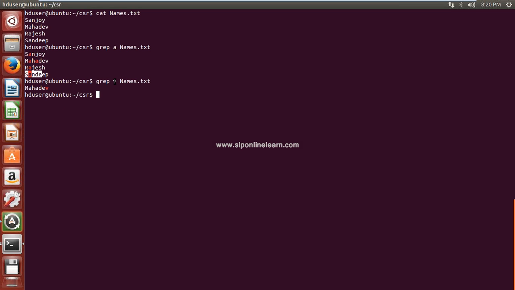The reason is it will search for this single character atom in this file. Is V matching with any of the characters? No. Is it matching with any of the characters? Yes, the last V is there. So this name ending with V. Is there any V in this line? No. Any V in this line? No. So this is a single character atom regular expression.